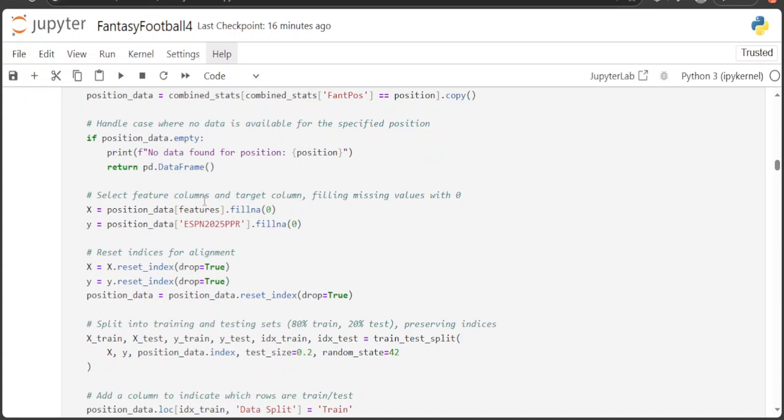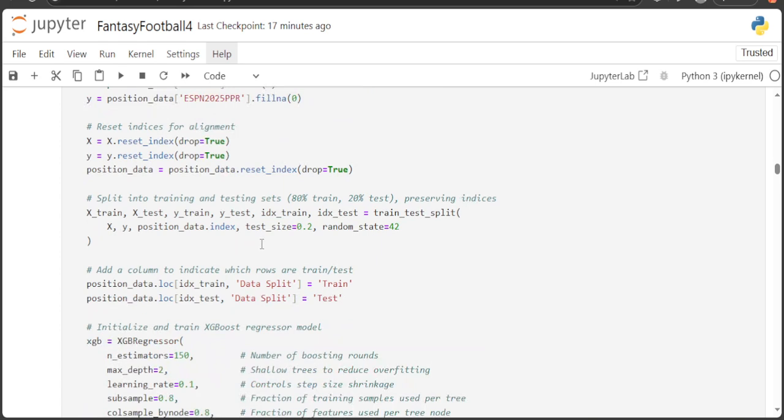And for the features, if there are any, it'll just change to 0, so that won't be an issue. And then we reset the index, so that's going to align the index across X and Y and the original data for safe splitting and mapping later. So we're just resetting the indexes to make sure the alignment is correct for all of the X and Y and the original data.